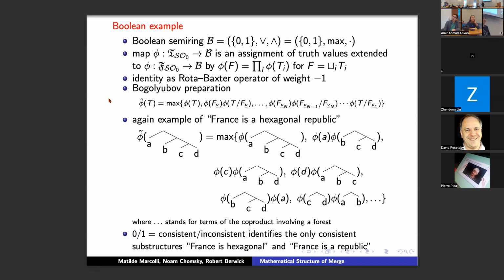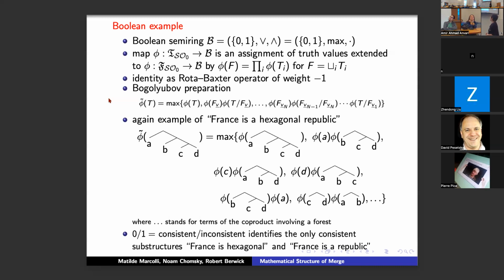So just to make sure I'm following that, I guess France is a republic versus France is a hexagonal republic. Should those give different total values? Right, so if you have France, hexagonal republic, you get these two. The first one is just the entire thing itself, and you can say the entire thing itself sounds strange, so it's not a good thing. So that goes. I decided it has value 0 because I don't like this parsing, it semantically doesn't sound okay.